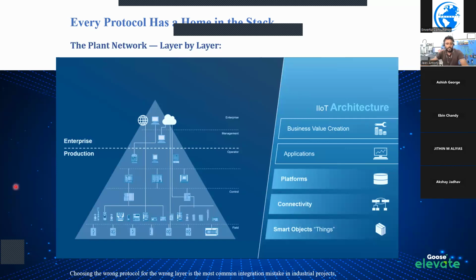So every industrial network protocol falls into different categories. We are categorizing the network protocols based on how they are designed and how they are used in the industry. From the starting level, from the field, we can see multiple protocols like PROFINET and Ethernet IP, and IO-Link, which communicate between the devices in the field and the controllers. The next layer is the controller layer, where the DCS and PLC controllers come, and also VFD and servo controllers.